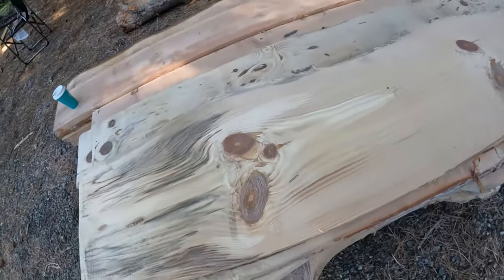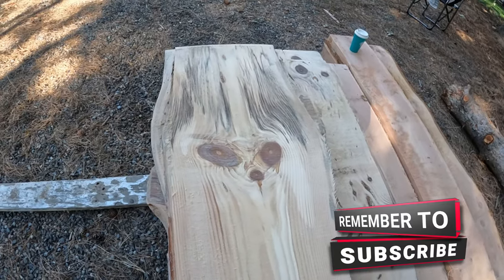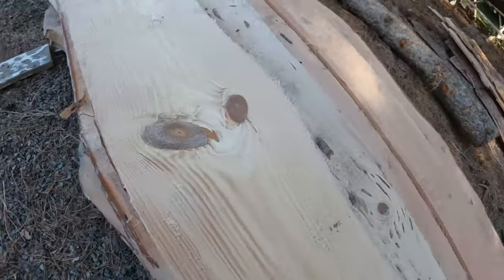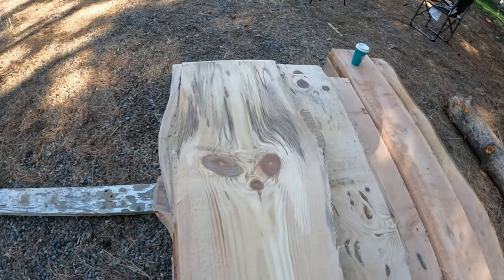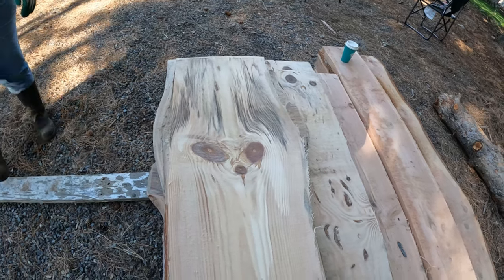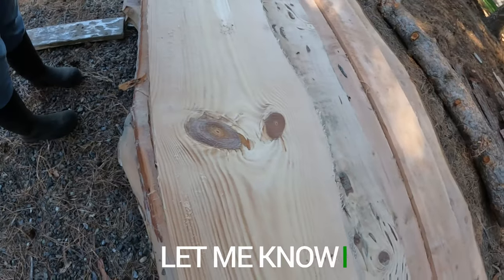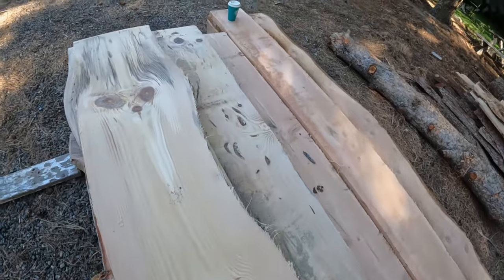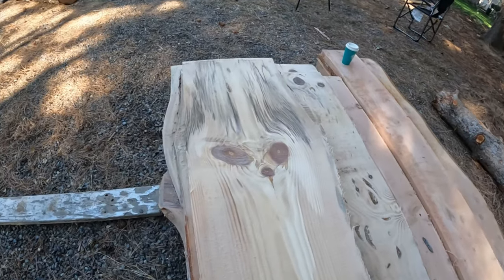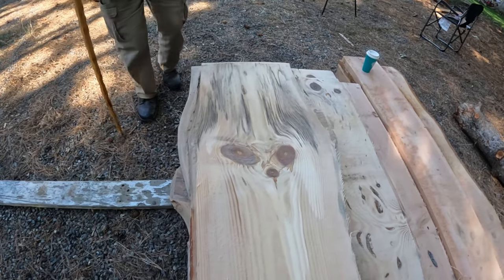So there you have it, folks — simple as that. Turn the lube off in the cut. The reason it works is it doesn't get the sawdust wet, which would make it gum up, and the gullets in the band can't remove it fast enough. With dry bands, no lube, dry sawdust, the band can clean the cut out very efficiently. You've got no sawdust in the way, and you've got just that little extra cutting power when cutting through those big knots. When you get three of them in a row like that, it's a challenge. So try turning off your lube — it works really well. Just use the lube before and after the cut to clean the band off and you're good to go. I had no problems at all doing that — it worked great. Thanks to Wood Miser and Jake Dean of Custom Sawyer for mentioning that previously.